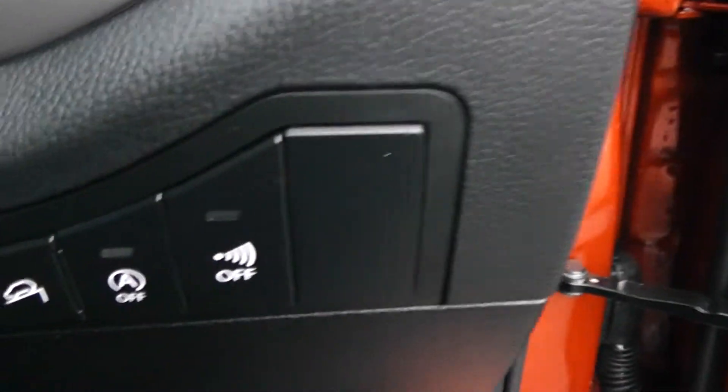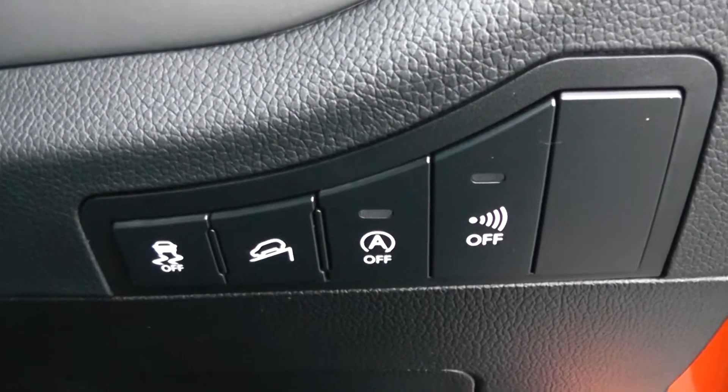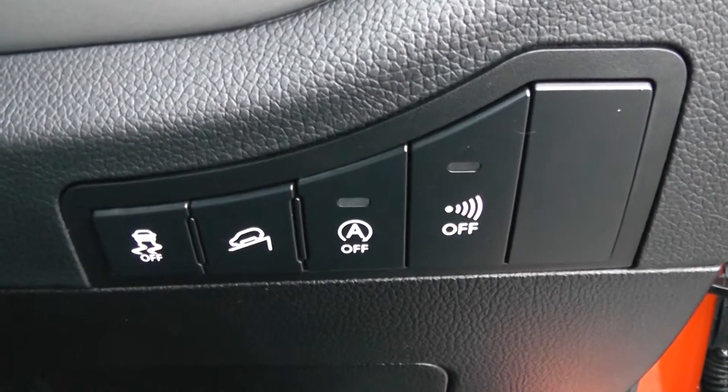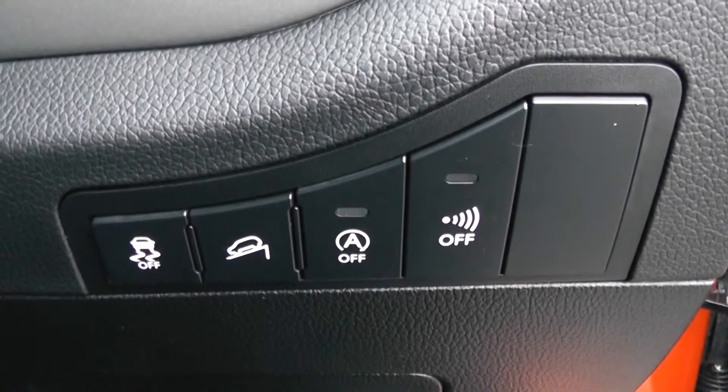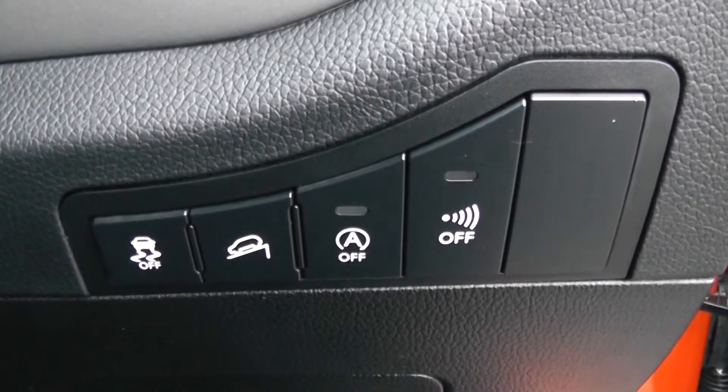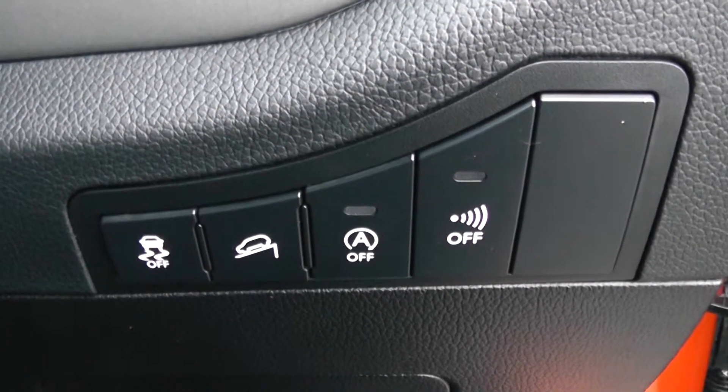To the right hand side of the steering wheel you have all your various controls, such as your hill start assist to help you out with those trickier inclines, and the auto stop-start technology which allows the engine to switch off whilst idle — for example at lights — and then re-engages once the clutch is depressed.